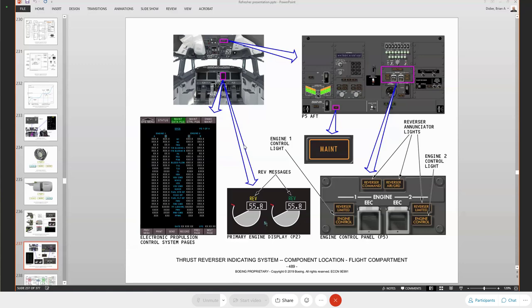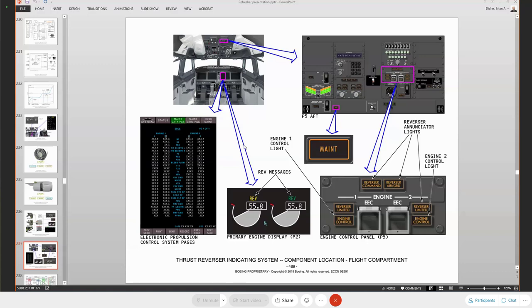If you have access to My Boeing Fleet and your AMMs, up on the My Boeing Fleet portion or up in the toolbox, there should be some videos that are available to you. One of the videos I would highly encourage you to watch is the thrust reverser operational check.